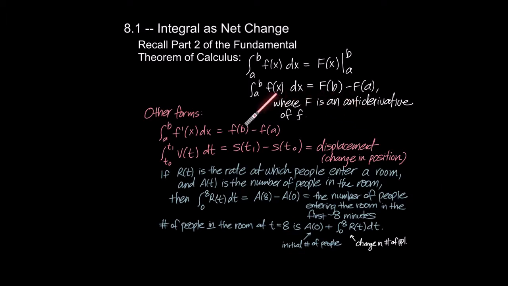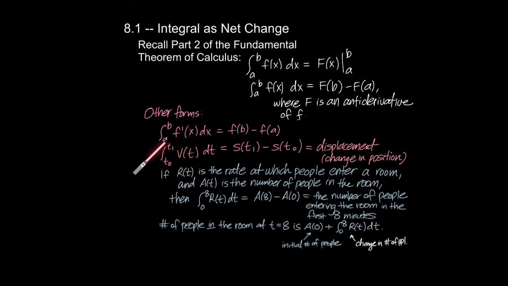Now, this has many different applications, or it could work in many different contexts. As long as you remember that what's on the right-hand side here is the antiderivative of the integrand here. And notice that there are other forms here. So if I have the definite integral of f prime, then that will give me f, because f is the antiderivative of f prime. Okay, another important application, or another context, is right over here.